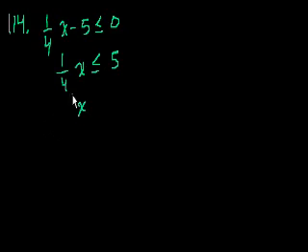Let's multiply both sides by 4. I just added 5 to both sides here. And let's multiply both sides by 4, and we don't have to change the inequality since 4 is a positive number. So it's the same thing as asking, what's the probability that x is less than or equal to 20? And I like this a lot more because it's simple and it lets my brain grasp the problem better.